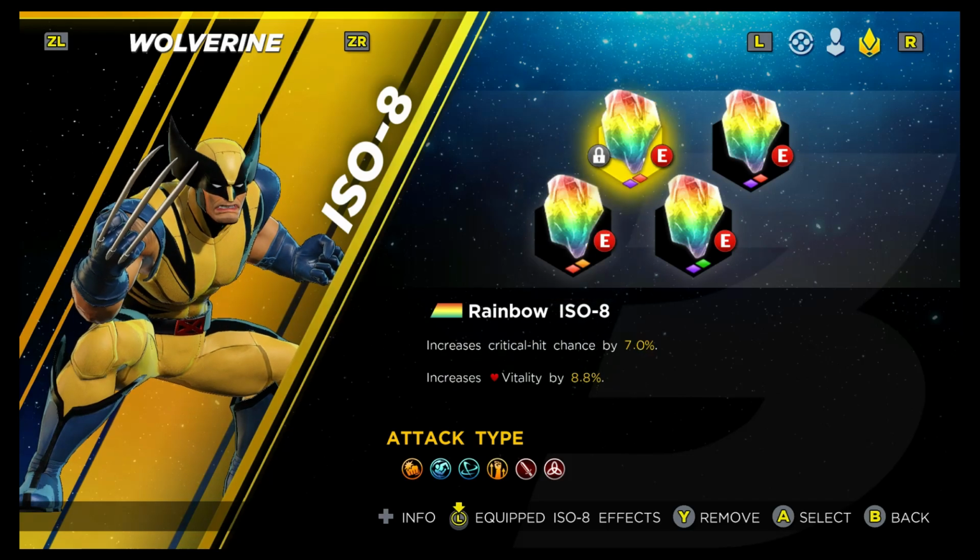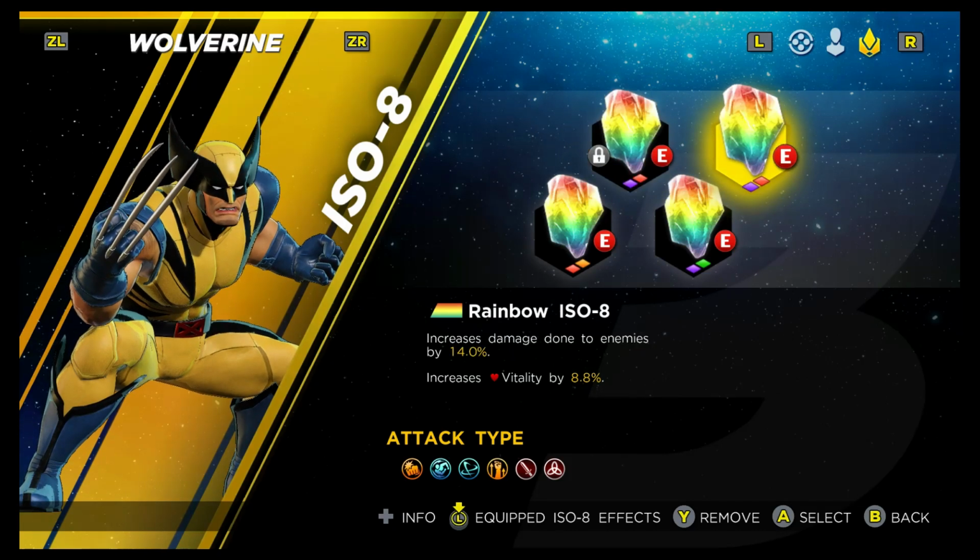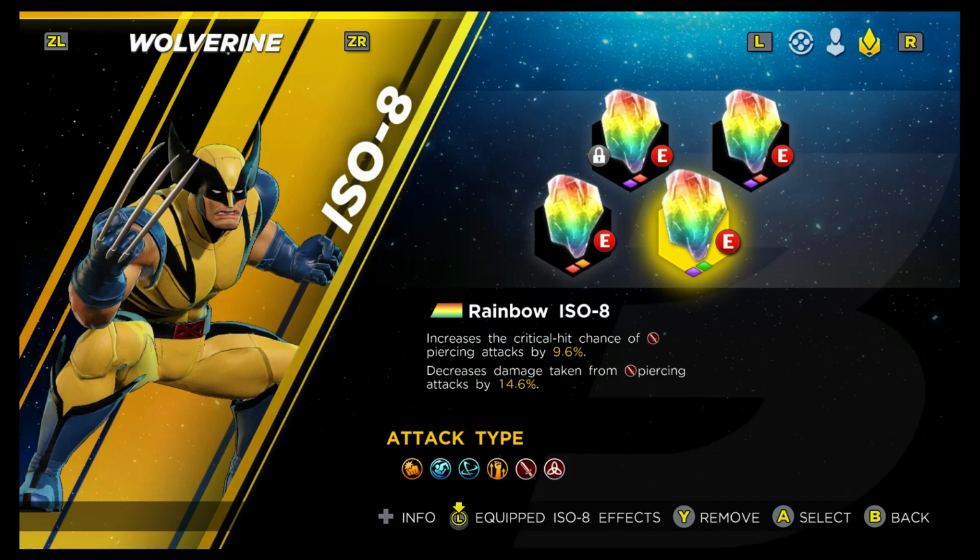Then have Wolverine, another great boss killer. So on Wolverine I went for survivability as well, so increased crit hit chance by 7%, increased vitality. We then have increased vitality once more, but then we've got flat damage. I've not actually upgraded these, I've just noticed that there.